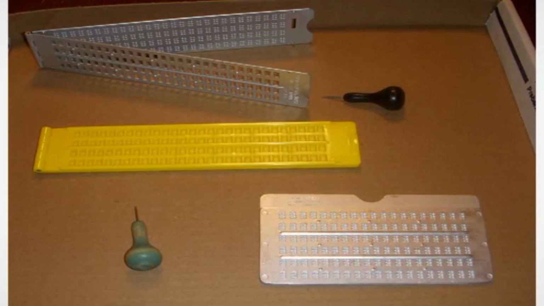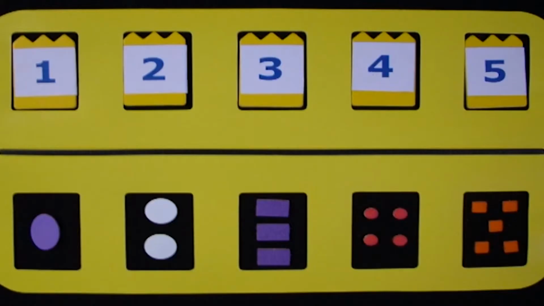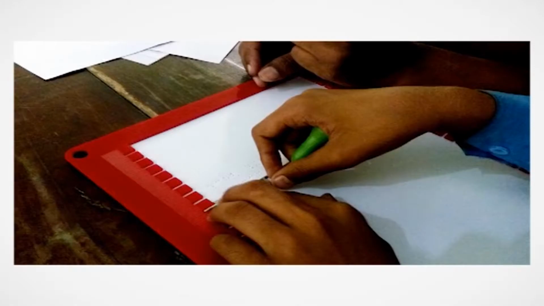In the use of slate and stylus, the user places a sheet of paper over the lower strip, closes the upper strip and presses it into place. The tip of the stylus is then pressed down through the small rectangular hole to make Braille dots or cells. The process requires the user to punch the Braille dots in reverse order, that is, right to left, so that it can be read from left to right.